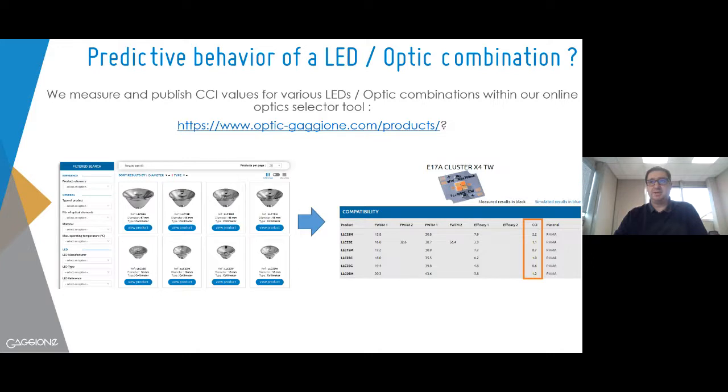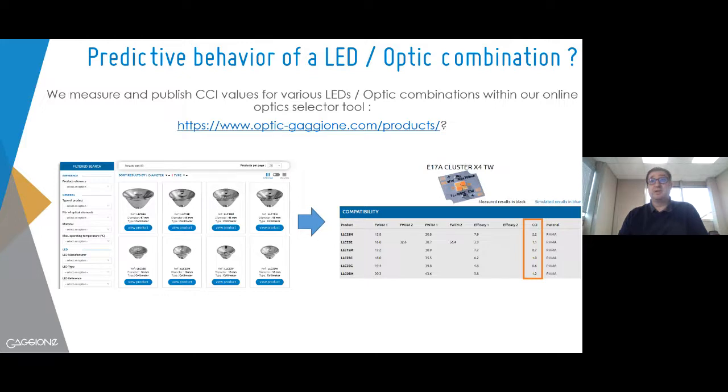We had some bad experiences and some disappointment, let's state it as it is, on the customer side, using only simulations. Simulations are great because they are fast, but they are not very accurate, especially for very narrow beams and especially for color mixing, where there is at this point no real tool for color mixing consistency simulation. And I've got to say that is something we are already working on.